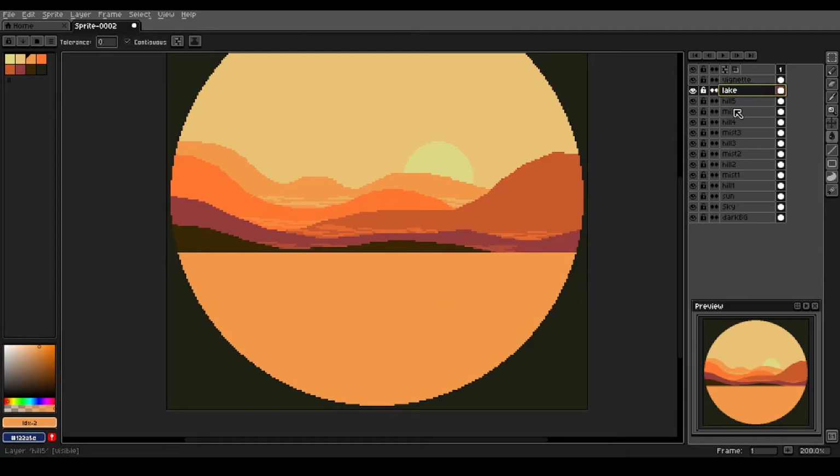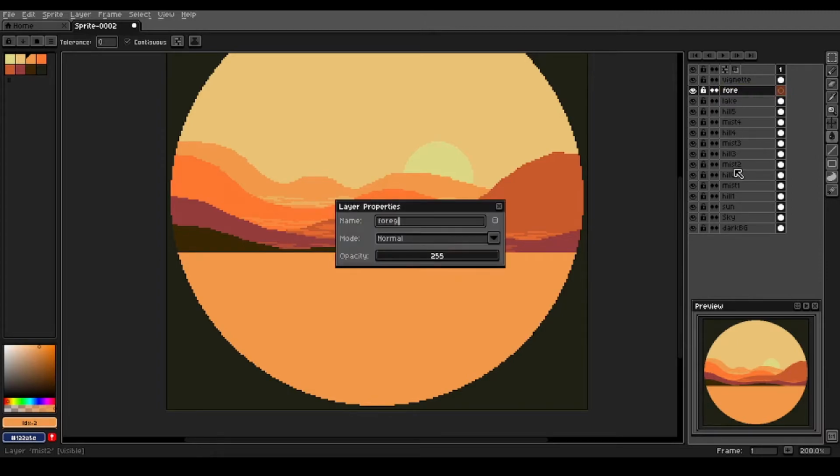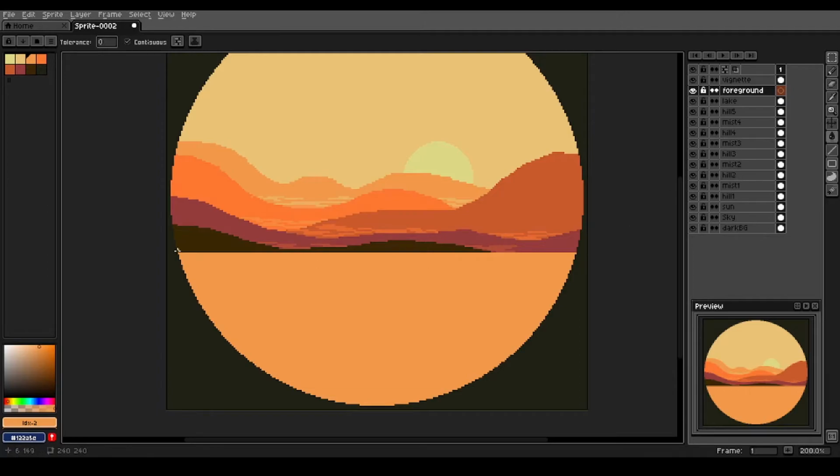And before we do any details on the lake, we're going to do a new layer. This is going to be our foreground. And we're going to use the same color as the vignette, but we're going to add like some close-up rocks here.